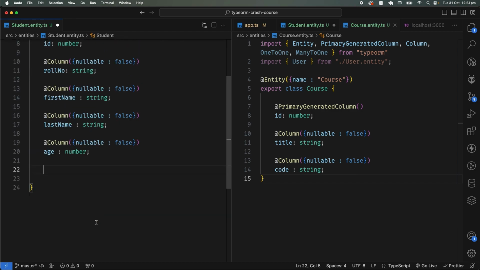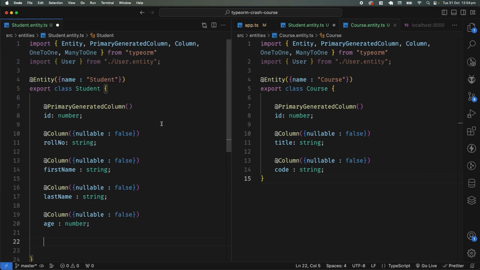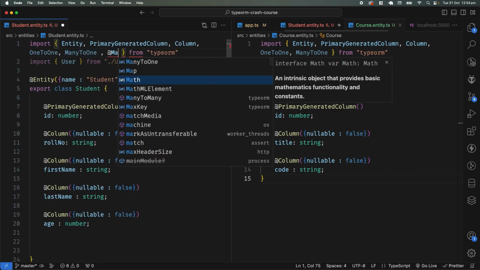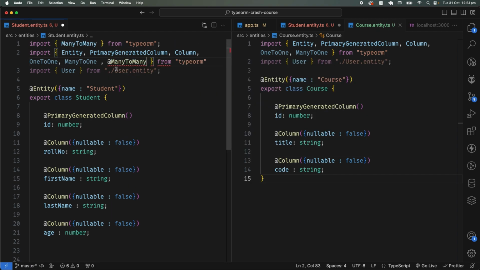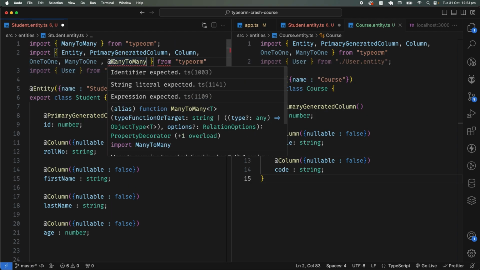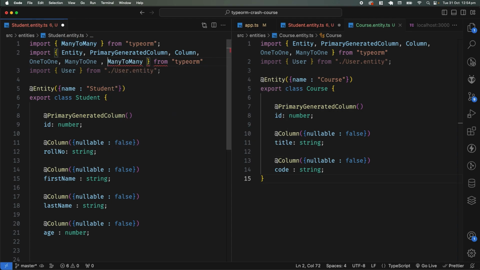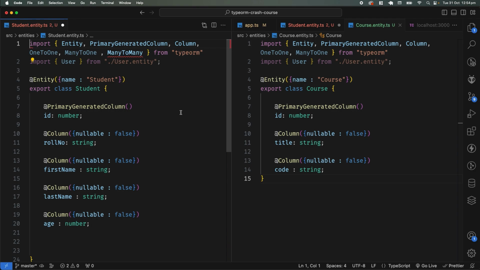Obviously I will create the relation two-way, so that you can easily go from left to right or right to left. The very first thing you have to do is import a decorator, which in this case is obviously ManyToMany. Sorry, it is not at the rate here, it is just @ManyToMany. Let's remove that line. So @ManyToMany is pulled from TypeORM.